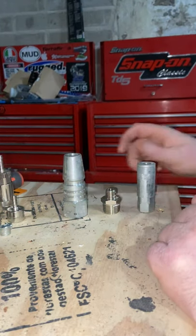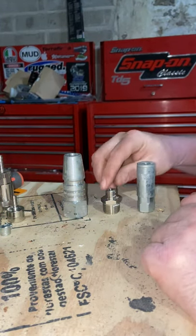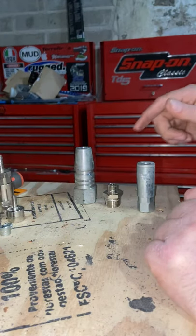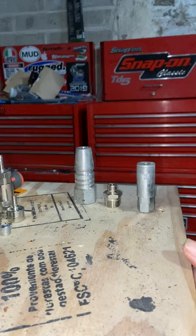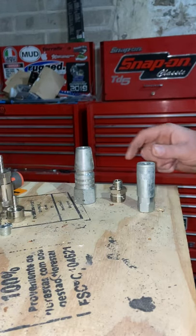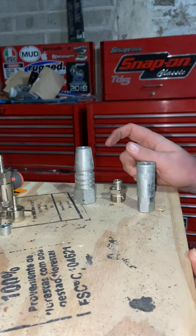A little video for all you wagon drivers, fitters, anyone a bit new to game, plant fitters — to show you how to make a couple of adapters to run small air tools and blow your tires up off the two main air fittings you'll come across in the field.